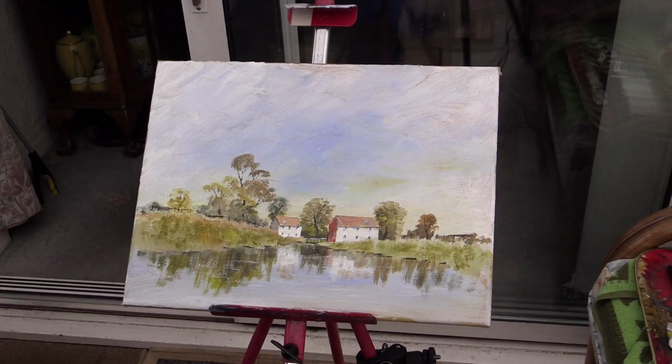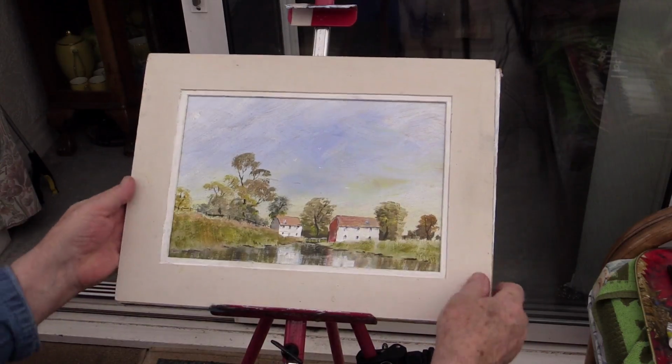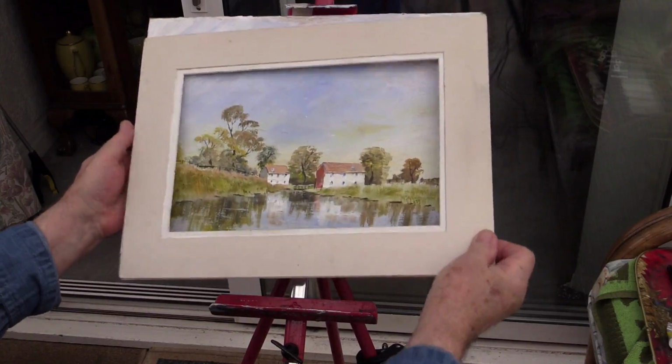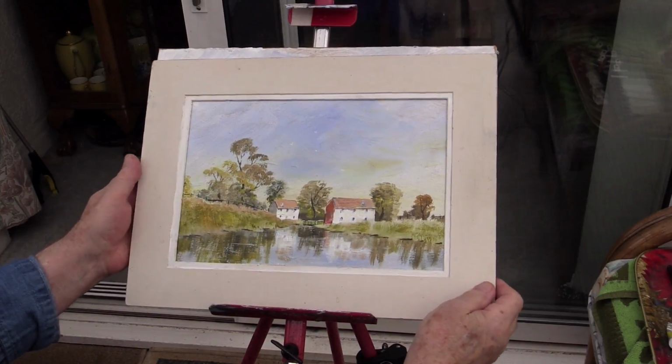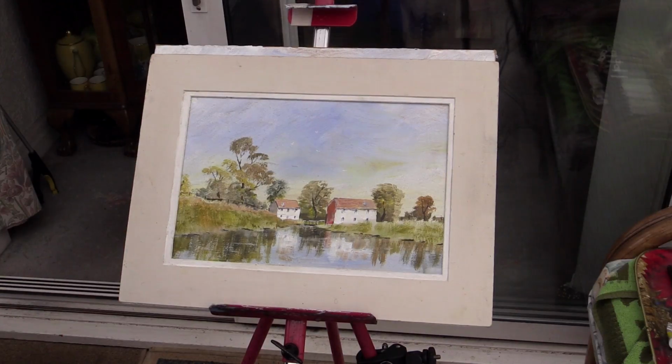So that's the one I've just done for my Patreon. I hope they like it. I think they will. It's a bit different. We've not ventured into the acrylics much on our site, but if they wanted to get into acrylics, we can do that.